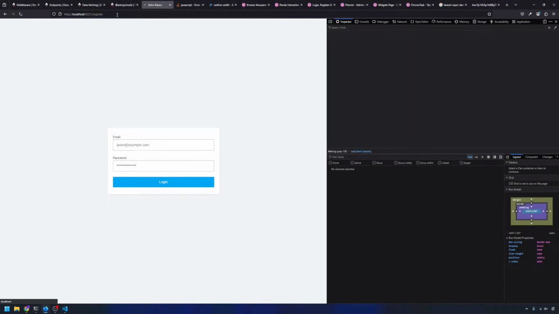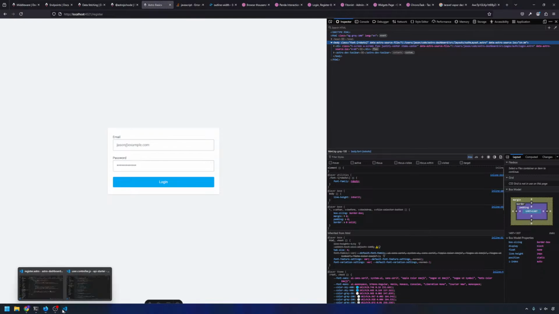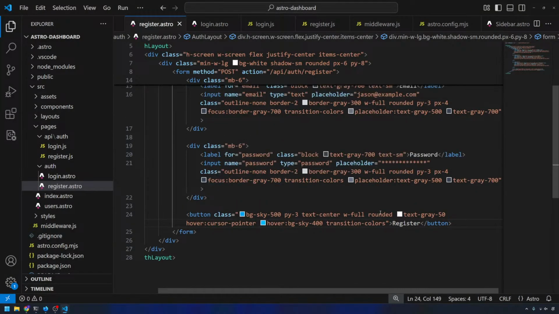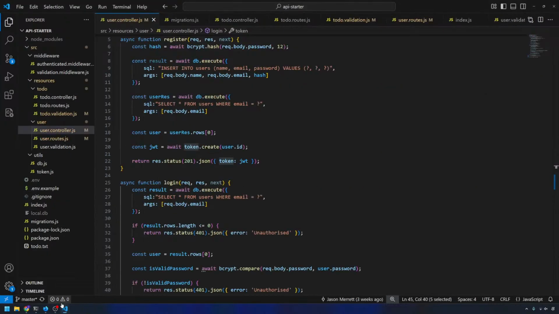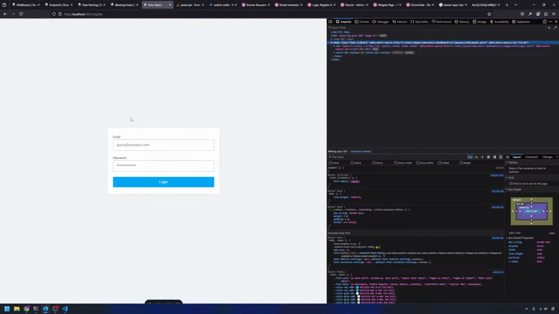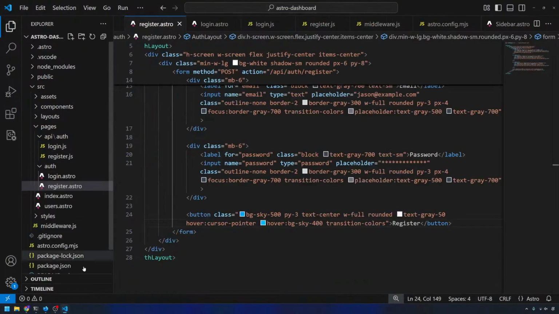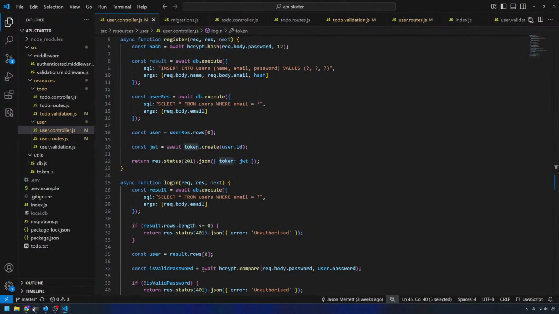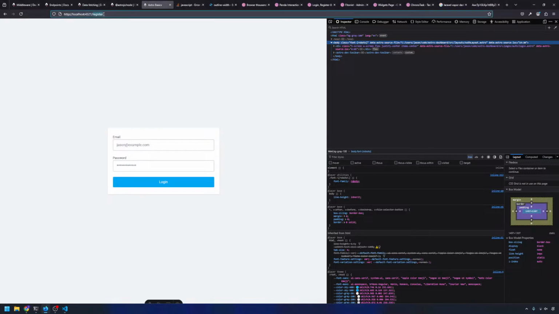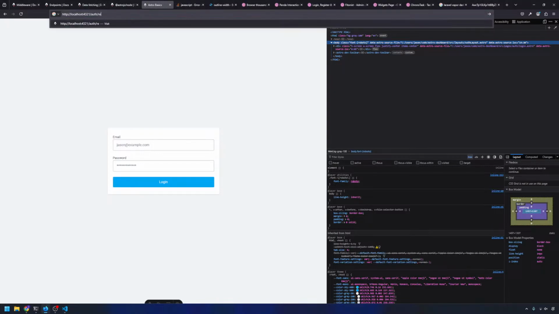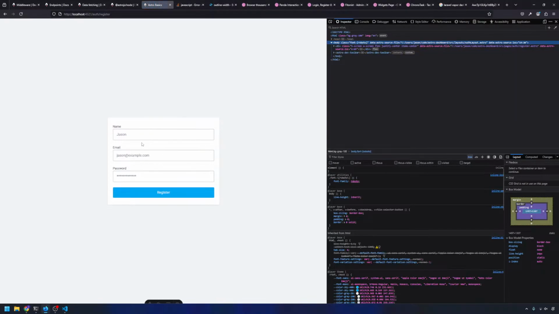Oh, did I change it on the wrong page? Oh no, I did change it there. It's just, I think it's taken me to the login page, even though I've gone to /register. Oh yeah, sorry, I forgot I called the URL /auth/register. There we go.